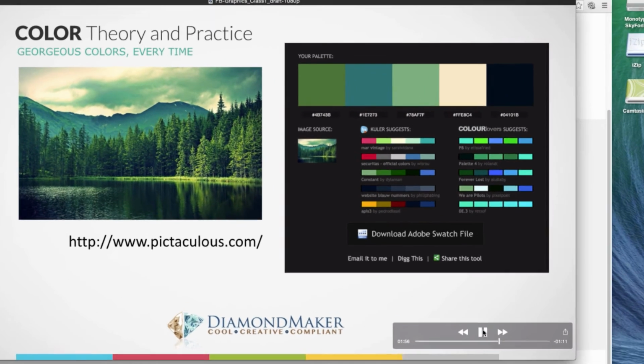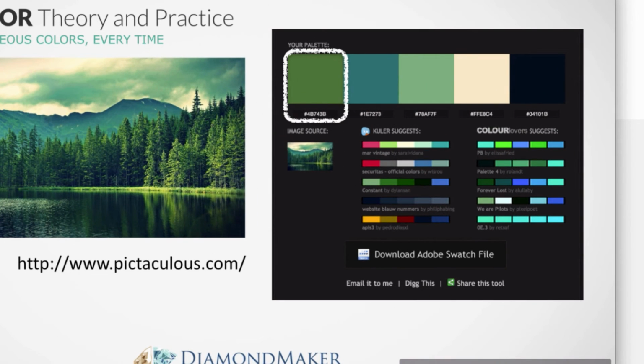There's another tool, which is color.adobe.com. And you can pick an individual color here. So you can take this green color, let's say I really like that color, I'm going to use that as my base, and you can take that little hex code right there, copy that number, and that code tells the computer out of 16 million possible colors which one this green is.